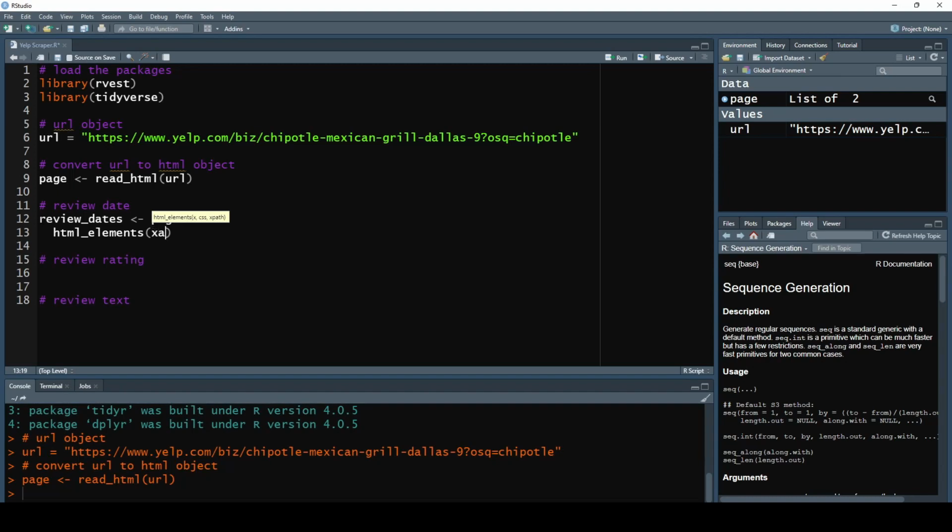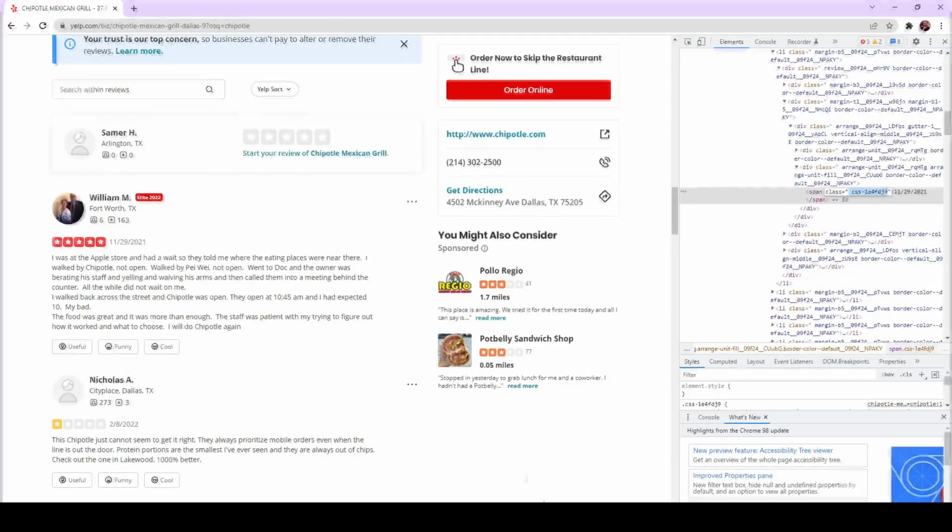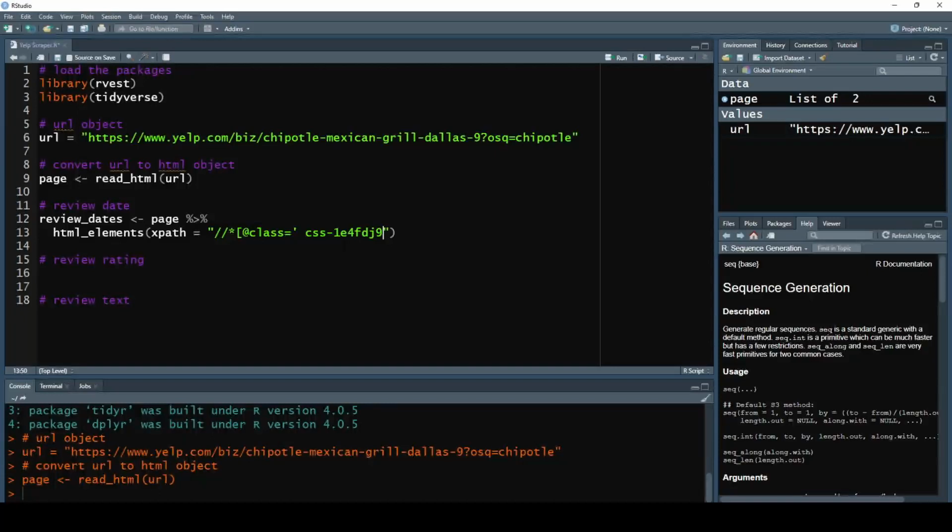I'm going to specify the elements by using the XPath method, and I'm going to set the XPath equal to //*. What that means is search within the entire document and return any of the elements. And the criteria that I'm looking for is that the class is supposed to equal that class name that we had in here. So I'm just going to copy this and paste it in there. And that should locate the XPath for me.